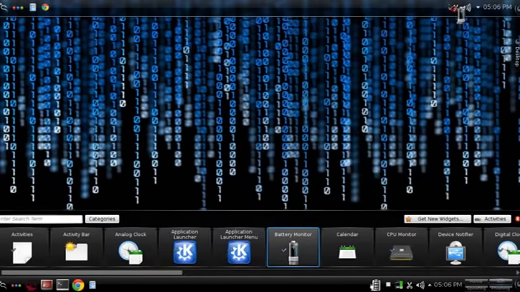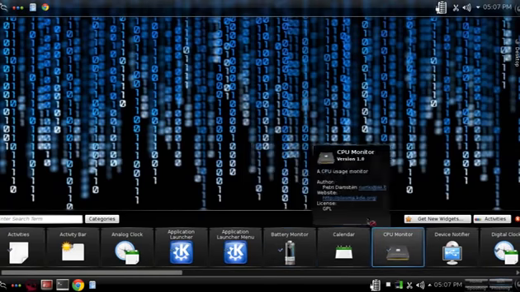If you right click and go to add widgets, you can see the battery monitor. You can drag it up here, and drag and drop the battery monitor where we want it. And then there's a few other widgets I have on my home page that you guys like, so we're going to go ahead and do CPU monitor.